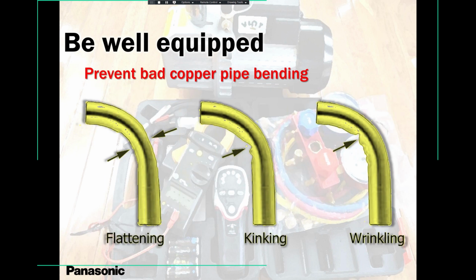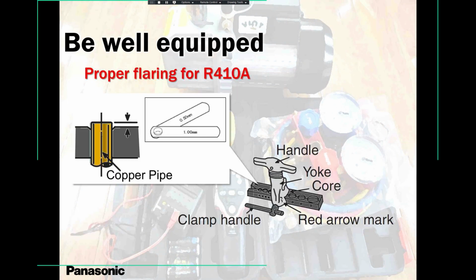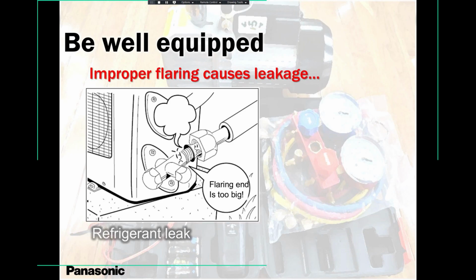So please keep in mind, use the proper rules, the proper regulations, the proper tools, refrigeration tools. Flaring tools, always oil them. Use nice oil, clean oil, so that you don't get cracks. Use refrigeration oil. Don't use too much, just a little bit to apply on the flaring tool, so that you make a good flare. You will never have cracks, never.